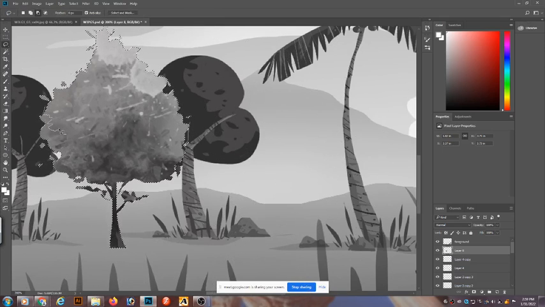Add some more shadows like this one already. For example, like this one over here. Okay, click shift.